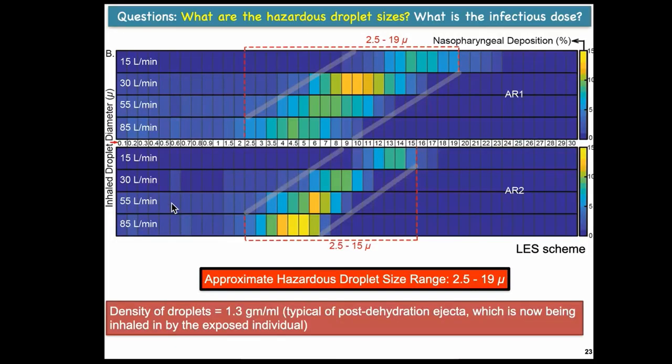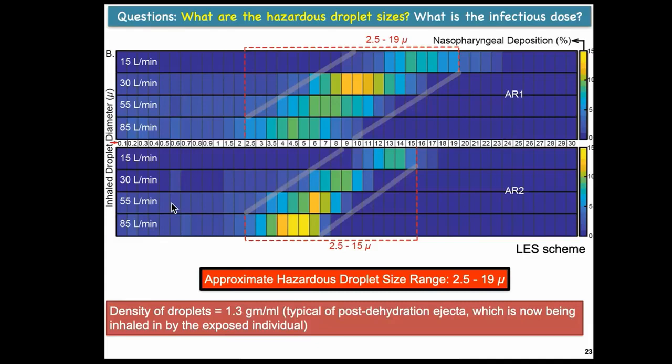I ran a number of inhalation simulations, and I varied the airflow rate from 15 to 85 liters per minute. Now 15 liters per minute is something that we are breathing in when we are just sitting steady. 85 liters per minute is too high of a spectrum. It is typically what we would be breathing when we are running or breathing in forcefully. And I chose these particular numbers because these are also the numbers that biomedical device companies use to test the filtration on respirators or face coverings or masks.